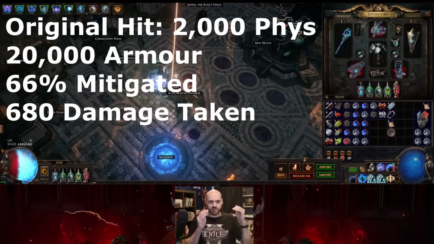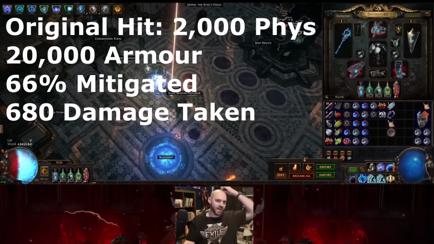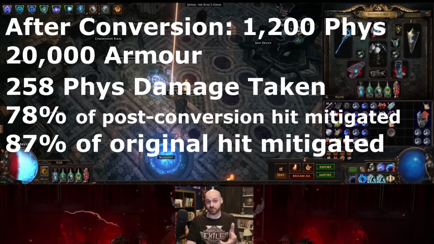So this is already a pretty big jump. Going from 9,000 damage down to 2,000, we are now mitigating 66% of the damage instead of 18%. That's a big jump, and hopefully you can see what I mean about armor being much better percentage-wise at mitigating small to medium-sized hits. And then peeling off that 40% damage, converting it to fire, means that the physical damage starts at 1,200 instead. This brings the final damage all the way down to 258 physical and a little bit of fire. So this is only 13% of the original hit.